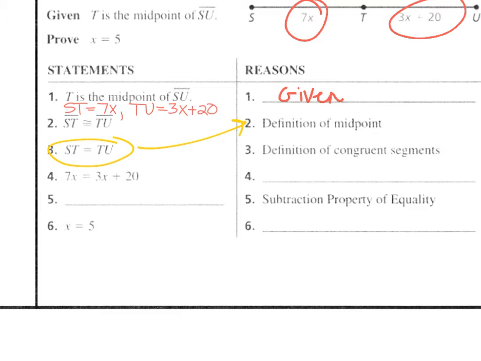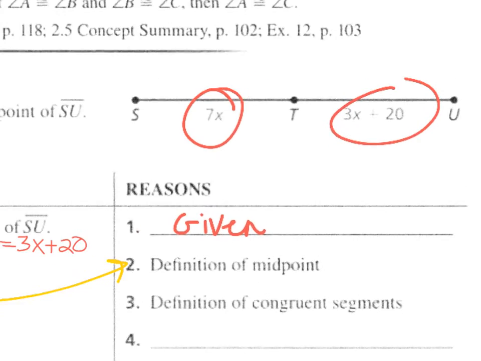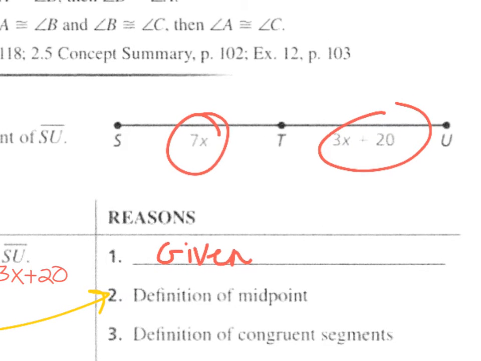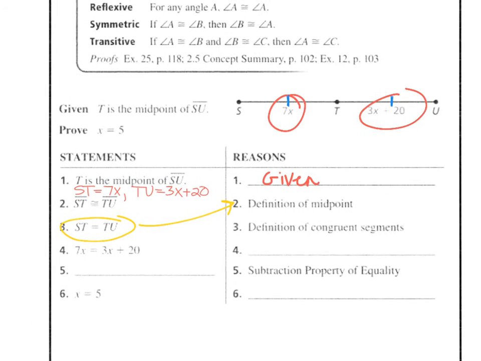Yeah, Tori? How would you be able to say that? We're going to mark that they're congruent in the diagram, so now we're going to get to marking it. But we have to be the ones to mark it, because all we were told was there's a midpoint, but we know, because it's a midpoint, we can conclude congruent. Equal in measure. We could say they're equal because they're congruent.